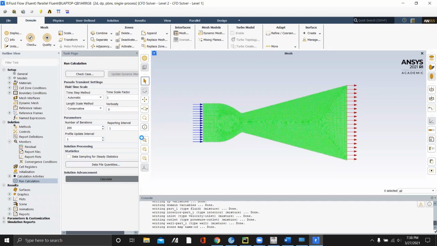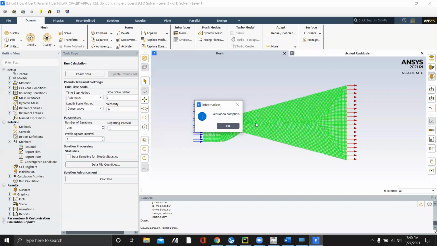And now that we click calculate, we are going to be sitting until it's done. So I will be back as soon as the calculation is done. Okay, after about 5 minutes, our calculation is complete.